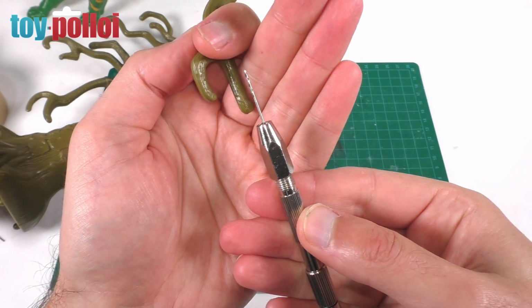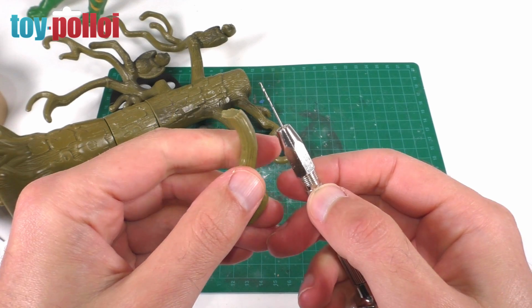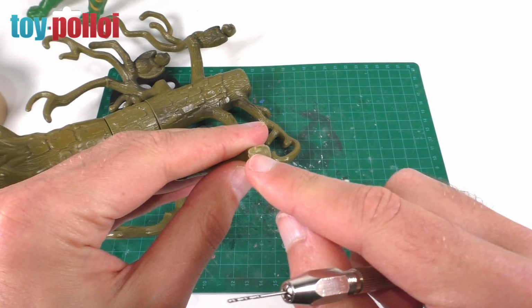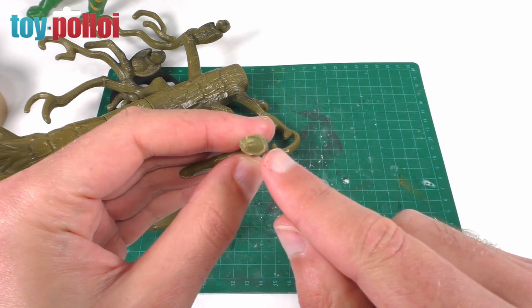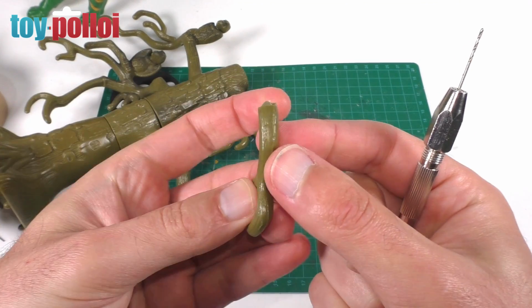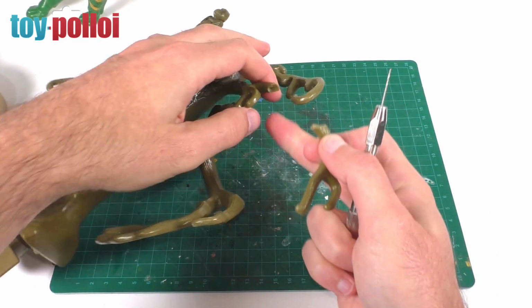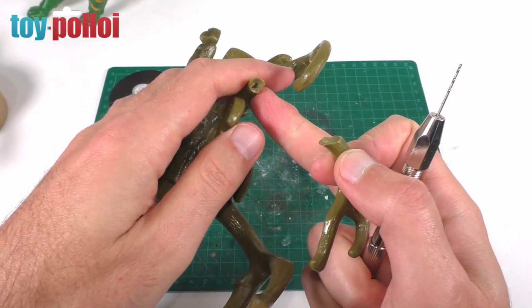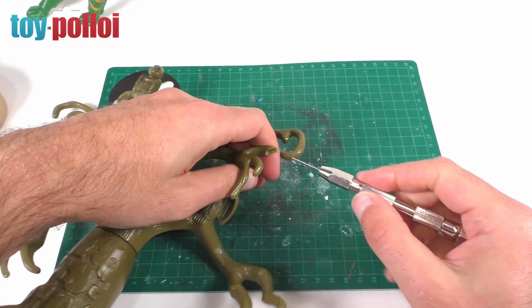In my pin vise I have a small drill bit which is the same diameter as the paper clip, and now the trick is, as I say, I've got to drill 2 holes into this and also into the main part of the tree stump there that line up so that when we push the branch back in place it all matches. It's going to be quite difficult. I may not be able to get it as perfect as I like, but I'm certainly going to give it a good go. So let's get drilling some holes.